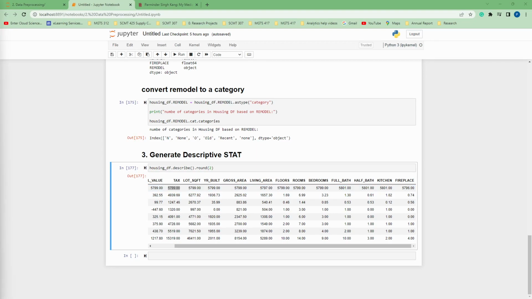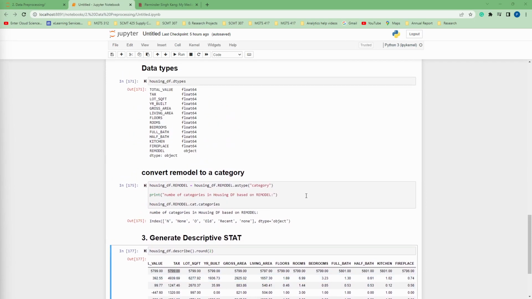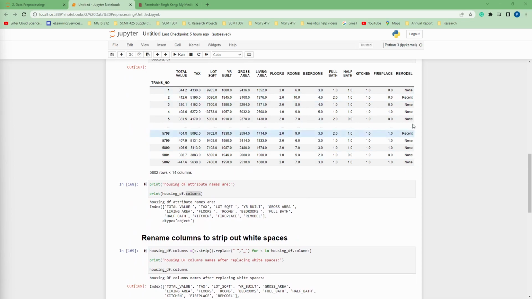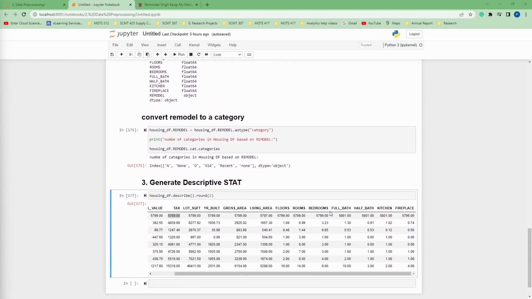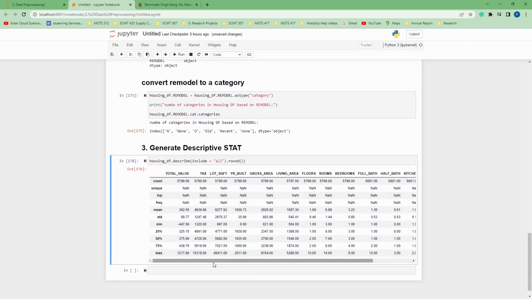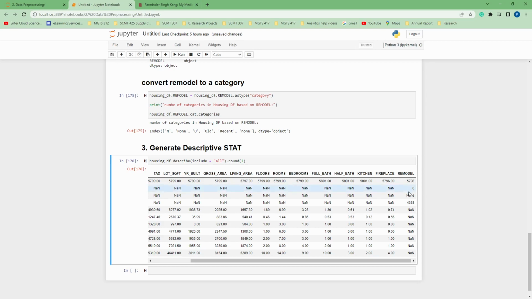Now, some of you may say, hang on, I don't see descriptive stats for remodel, because remodel is a category type, a kind of string value to start with. So what you can do is pass another parameter to describe. It's called include all. Once you do include all, it's going to include everything from the data frame. So we have 6 categories.